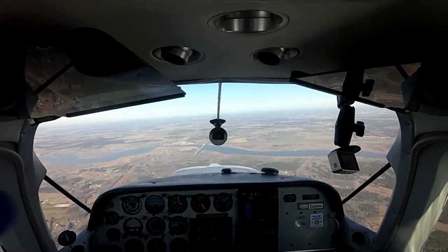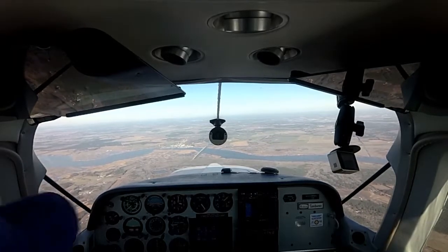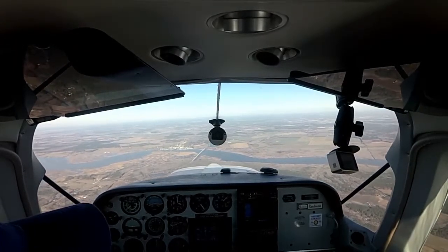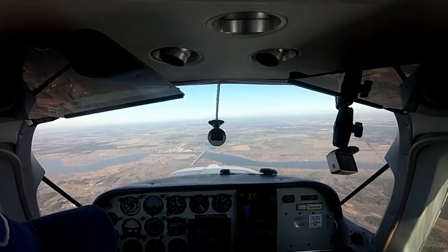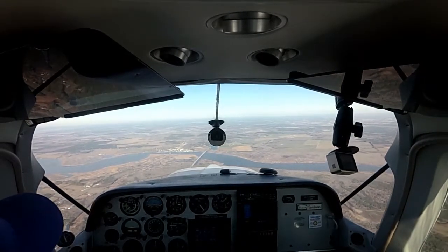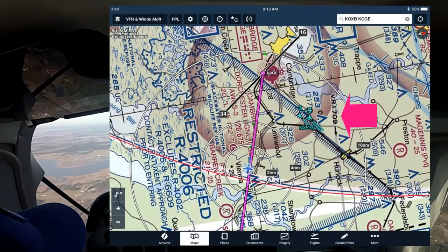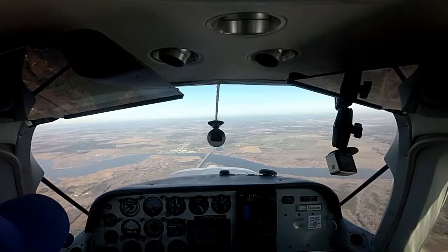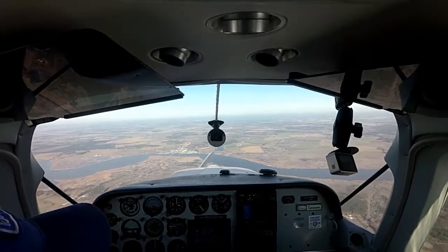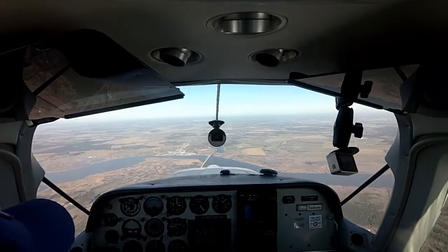757 B. Juliet, flight of 5, clearing the area. Cambridge traffic. About 14 miles out, one bit of traffic over Cambridge. Aircraft calling Cambridge traffic, say again. 757 B. Juliet, flight of 5, clearing Cambridge traffic pattern area. Cambridge. 7400 Golf Echo, Potomac Approach on guard. Contact Potomac 125.12, 400 Golf Echo.